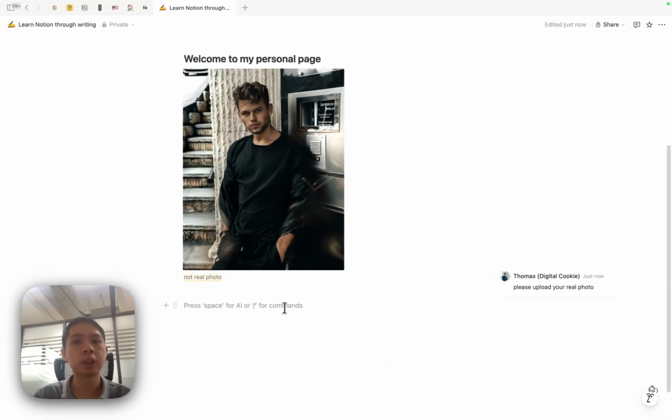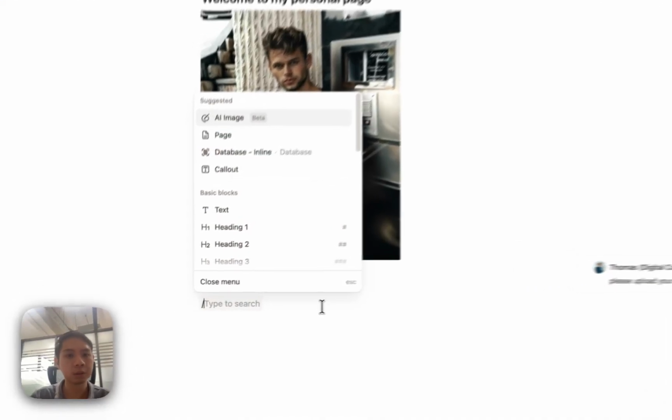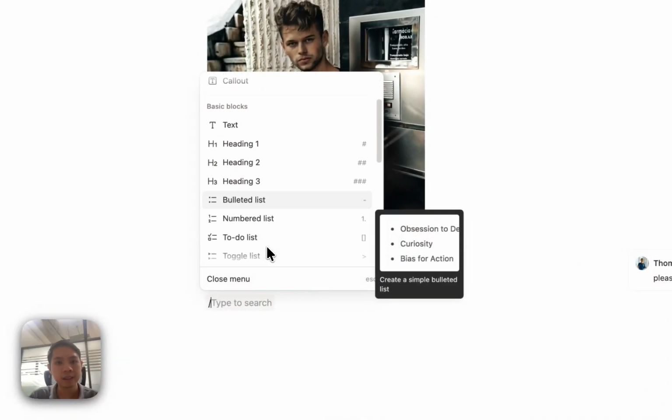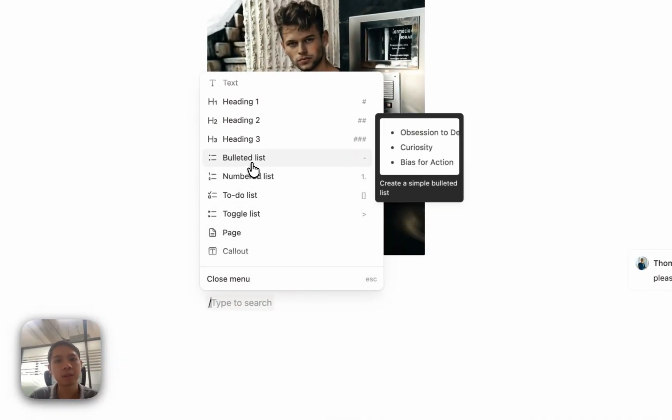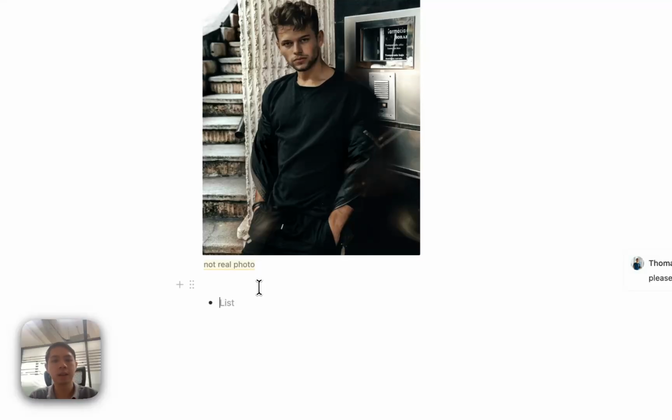Next up, you want to try other different tools. So slash again. You can see we have bulleted list maybe. So I'm going to type bulleted list. Maybe before the bulleted list, I want to type my hobby, for example. I'm going to show you one scenario. It's quite common. People get confused or frustrated. So I have the bulleted list here, but I want to add a header H3 to type my hobbies. But when I go up, I can't really type it like it's under this caption, right?